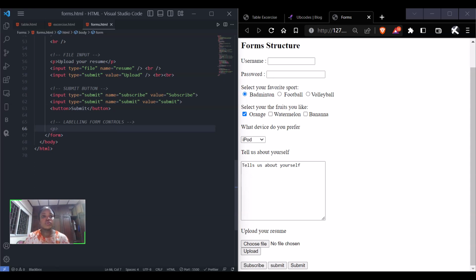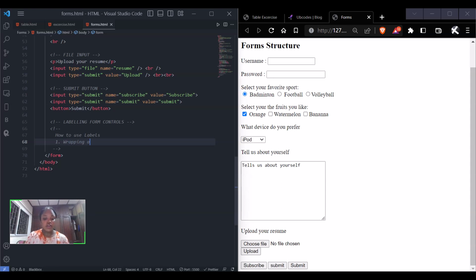Alright, so you can use label in two ways. You can either use it to wrap both the text description and the form input. So let's put this: how to use labels.